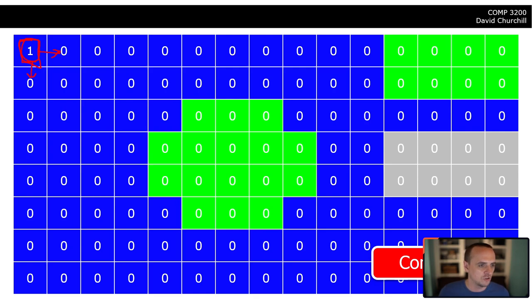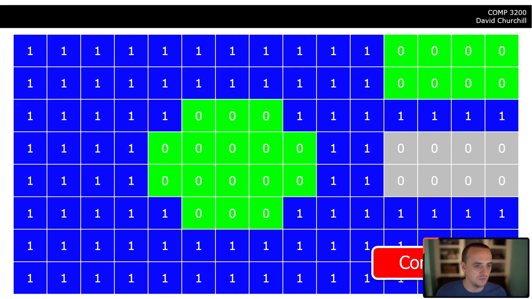So I'm going to look to the right. I'm going to see, is that a zero? And is it a legal action? If it is, then I'm going to make it a 1. Okay, so now I'm at this spot where I filled this out. From each of these actions, I'm going to do the same thing. I'm going to look in each direction. If it's currently a 0 and it's a legal action, I'm going to spread the 1s there. So I'm going to keep doing this, keep doing this, keep doing this until I get to all the places that were legal actions and were also 0s.